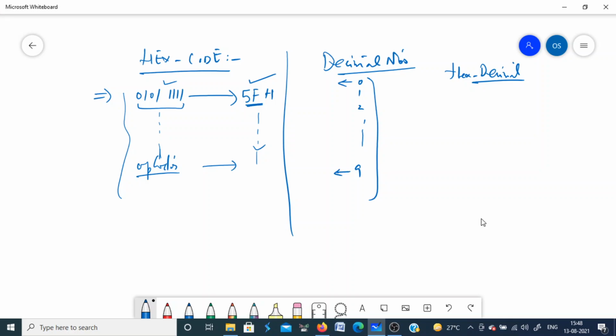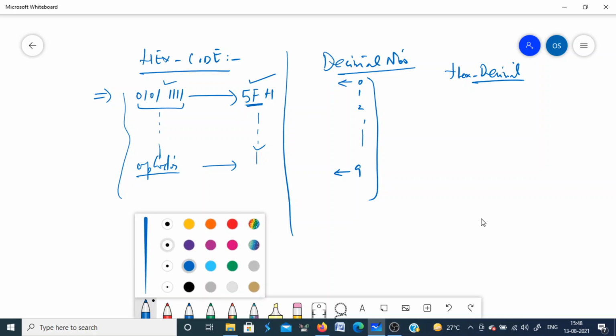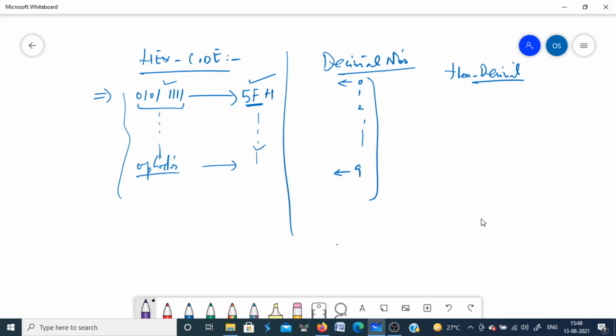To represent the digits from 0 to 9, we need a 4-bit code. Because if you use a 1-bit code, you can represent just two numbers, 0 and 1. If you use a 2-bit code, you can have 4 numbers, 00, 01, 10, 11, so the first 4 digits of the decimal system, 0 1 2 3, can be represented by a 2-bit code. Similarly, a 3-bit code goes from 0 to 7.